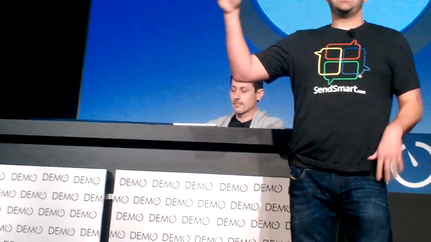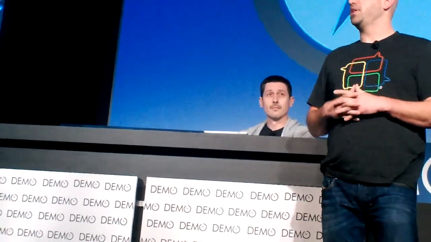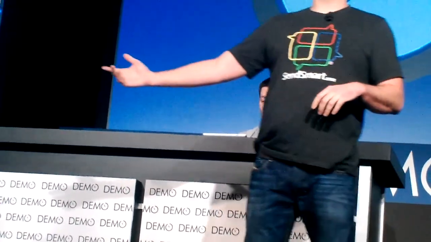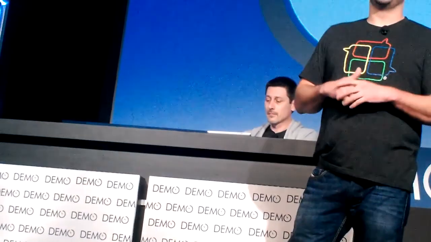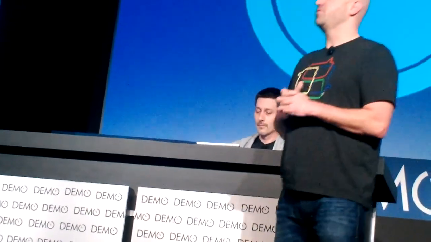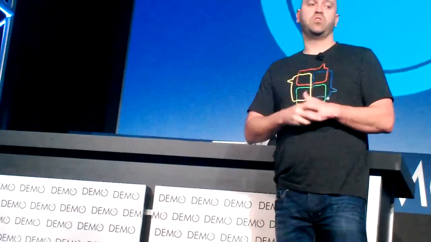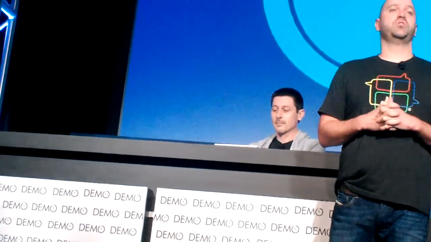In that inbox, all of the emails, text messages, phone calls, tweets, all of that is brought together in one place, and clicking on any one of them brings up the complete history of the communication between us and that user on multiple channels. So obviously there are applications for this in lots of different fields. We'd love to talk with you about that. Thanks a lot for letting us show you how we help your business send smart.